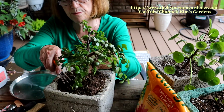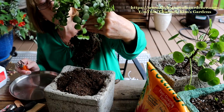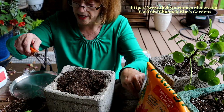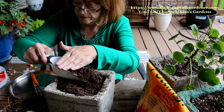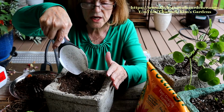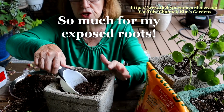We're just going to have to pull it out, I think, and replant. It's got a lot of good roots in there. Really nice roots. But nothing is going to work unless I just go ahead and pull it out. Now I've got my treated soil here. So I've just got to get that tree stump. We'll work for exposed roots some other reincarnation, okay?